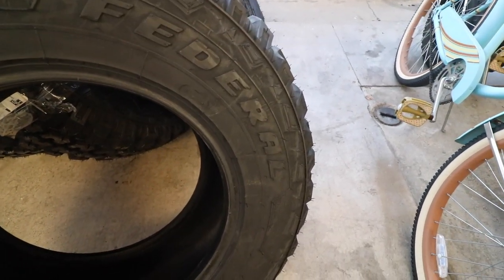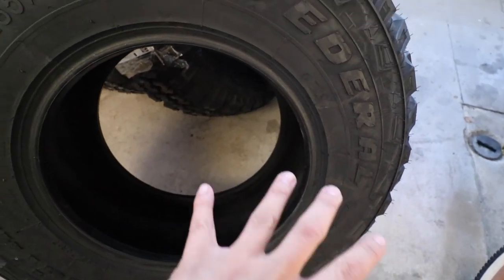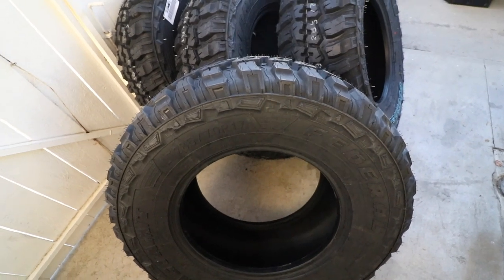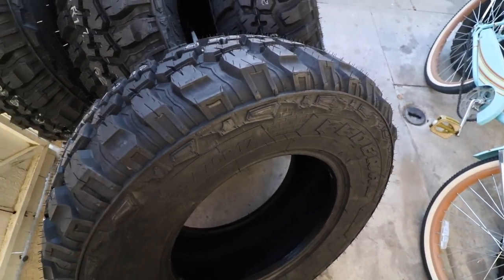All right, UPS just dropped our tires. We're going with some Federal Couragia mud tires. These are going to be 285/70R17s. They measure about a 33-inch tire with a 17-inch rim. So I'm going to go ahead and load all this up along with our wheels in the truck before they close up the tire shop. That way I can get all these installed already today.